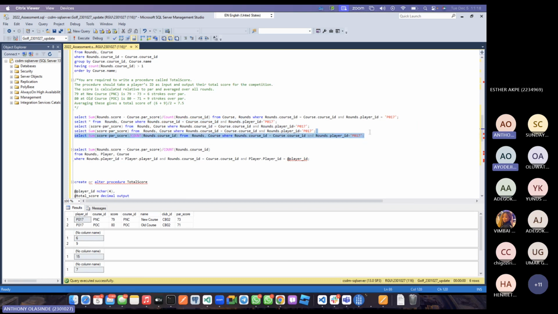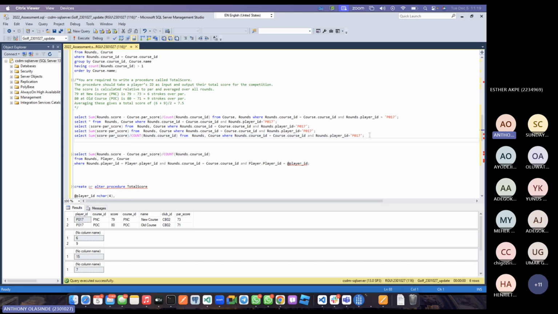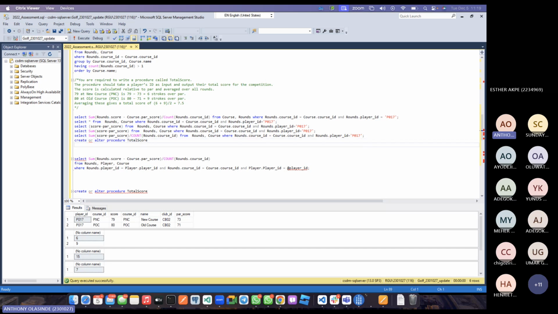You now have to put this in a procedure. So to put it in a procedure, you do create or alter procedure. The name of your procedure is total score, right? Total score. And they said the procedure should take a player ID. So you need to supply an input, player ID, give it a data type.